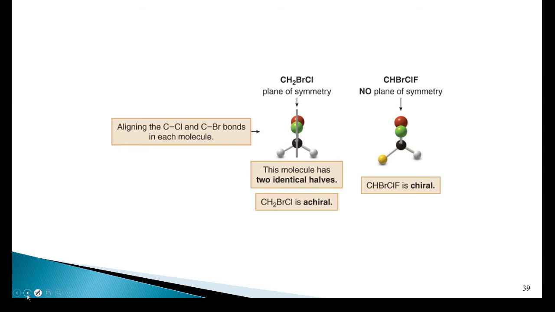So here they're showing the plane of symmetry, the idea. First thing, right away, they're showing the plane of symmetry. There is a plane of symmetry, so this is going to be achiral, and this is going to be chiral, with no plane of symmetry. However, we didn't even have to do the plane of symmetry because we can look. Carbon is bonded to two hydrogens here, and two different things. So it's only bonded to three different things. It does not have a stereogenic center. So most likely it was going to be achiral to begin with.